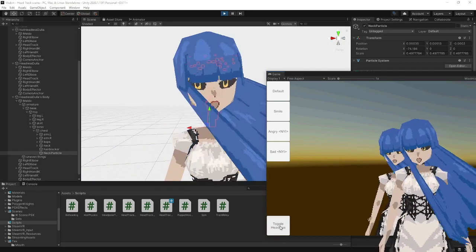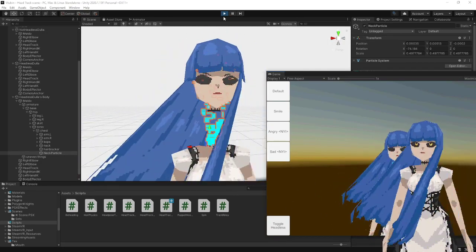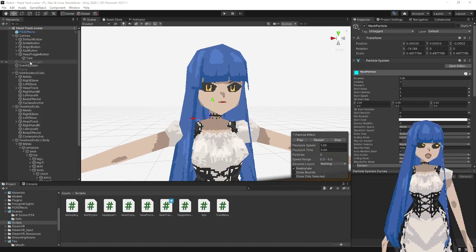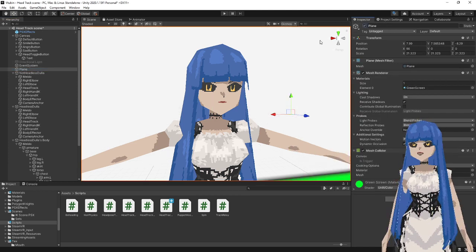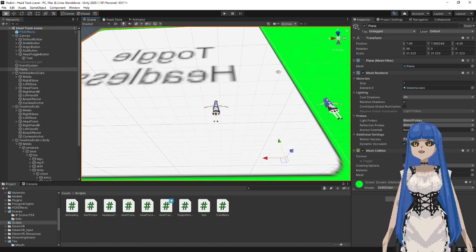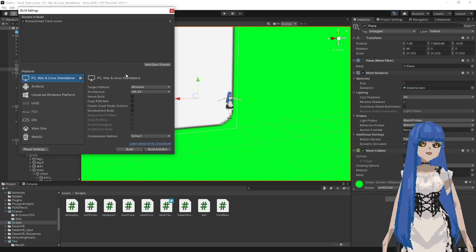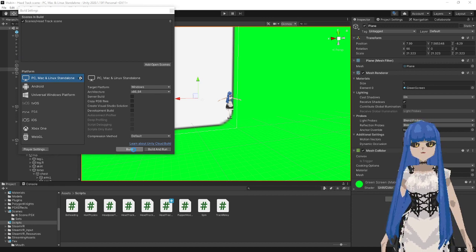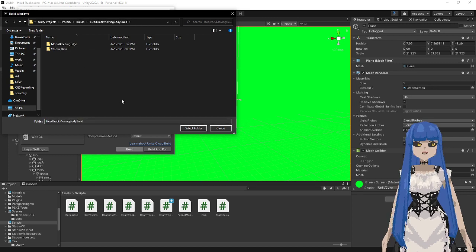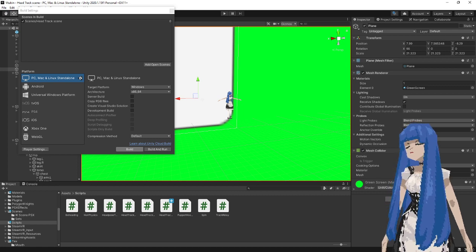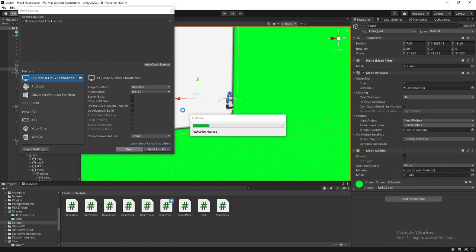Whoa. Now, let's make a build of this. Pull it into OBS and see how it looks. Turn back on the green screen plane. Don't worry about the giant button. That doesn't actually show up in the build. All right, build settings. Build. Head track, moving body build. Select folder. I currently have that running because I'm using it. I should close that first. That's going to cause some errors if I don't. Okay.